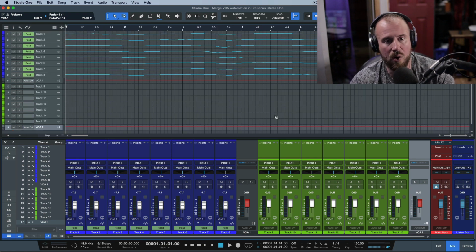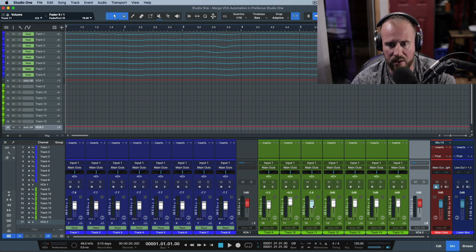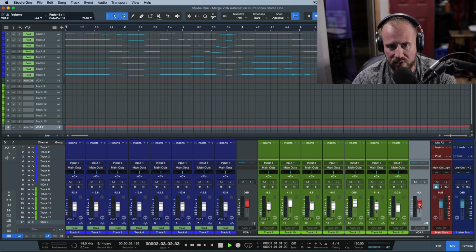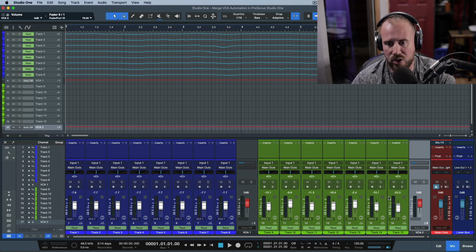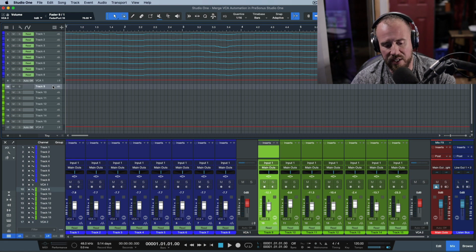So let's say that we're working with our whole entire arrangement. This is the automation, these tracks, and for argument's sake, let's make these all a little bit different. So let's say that they all have their own relative level, and now I'm listening to everything. And instead of using a group track, I want to use a VCA. So let's say I want to place this perfectly in the mix. And I go like this and I say, boom, that's perfect. Okay, I need to bring it down. Minus 6.8, that's perfect. What I can do is I can still merge the VCA automation, even though these tracks are not automated. So I can right click, merge VCA automation. Now these all go into read mode, but notice that if we enable our global automation, there's no automation that's written.